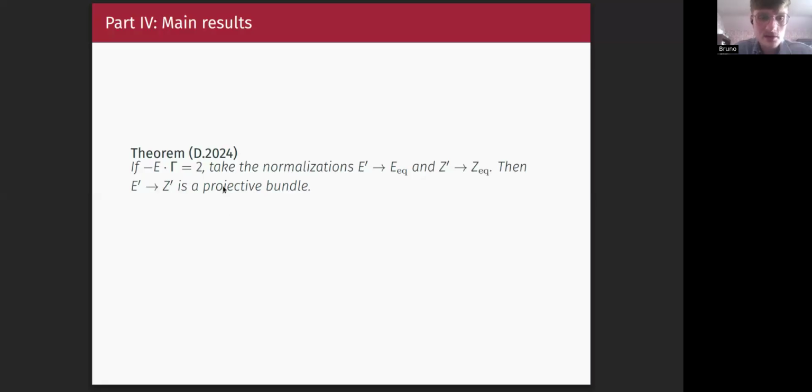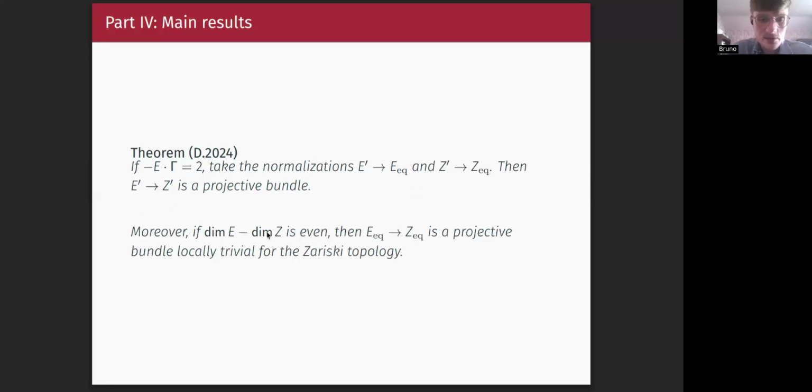Okay, so to be Zariski locally trivial is a much stronger statement. But it holds if I have a tiny additional assumption, which is that the relative dimension is even. So if the relative dimension is even, I do not even need to normalize. I just consider the equidimensional locus of E to Z. And I know that this fibration is a projective bundle, and it is locally trivial for the Zariski topology, right? And in that case, it means that there is a line bundle on EX which has degree 1 on all the lines contracted. And this polarization I usually call the relative hyperplane polarization, right? And this makes EX isomorphic to the projectivization of a vector bundle over ZX.